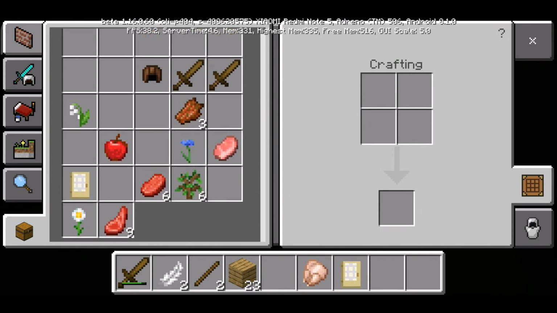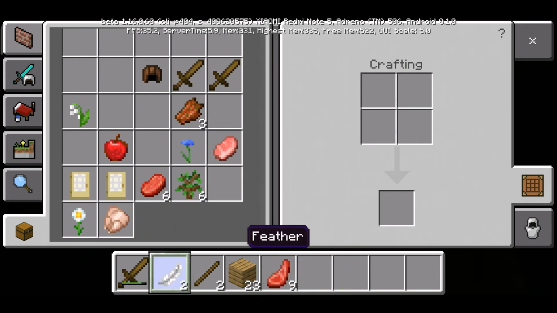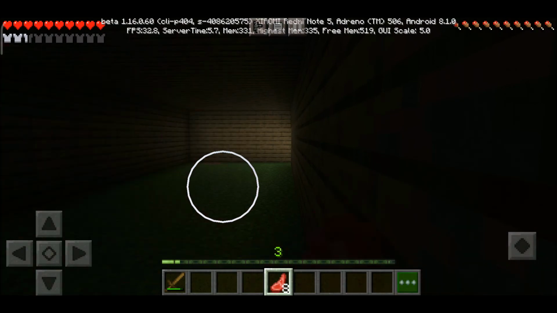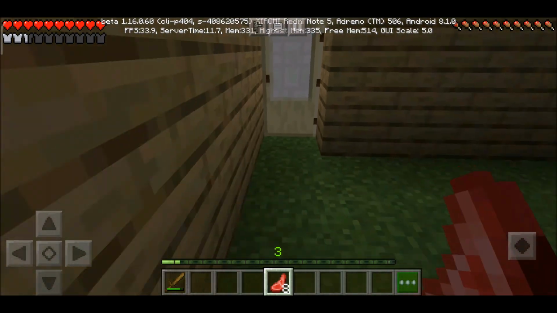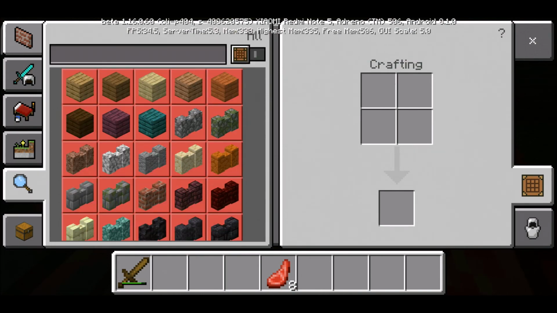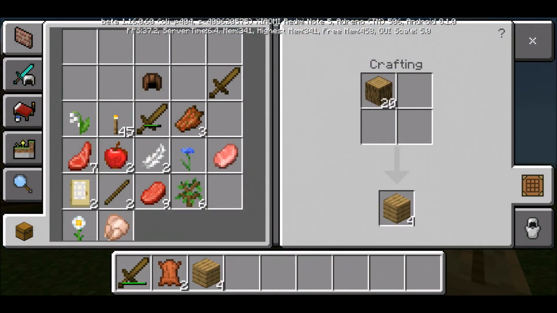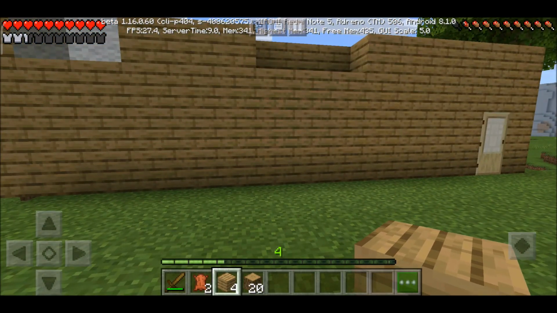Okay, this is my simple house. I'll put everything in my inventory. Okay, I think the zombie went. I don't know. I need to check. Okay, this is my simple house. I want some wooden planks for covering it. Okay, this is my simple house.